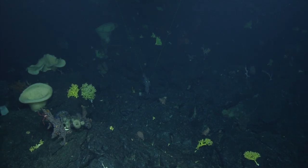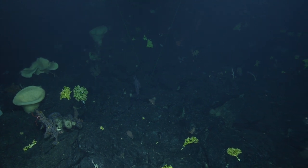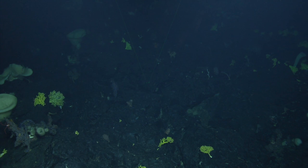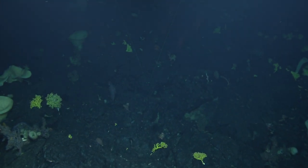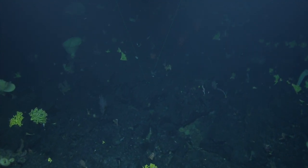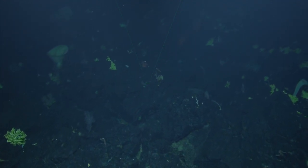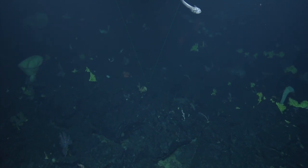Nice to be able to anticipate something. We don't know what we're going to see as we move up that gentle slope, but we sort of know what the shape will look like. Yeah, we know there's going to be some sort of change coming up soon. Likely will have an effect on currents, and maybe we'll see some of these biological communities shift in some ways. Always fun to watch. We still have nearly 2 hours left to enjoy this.